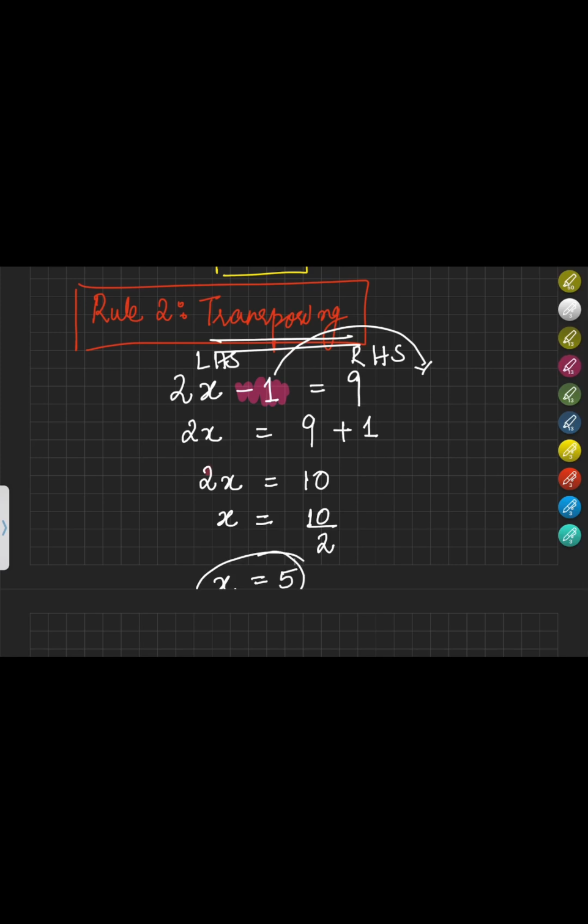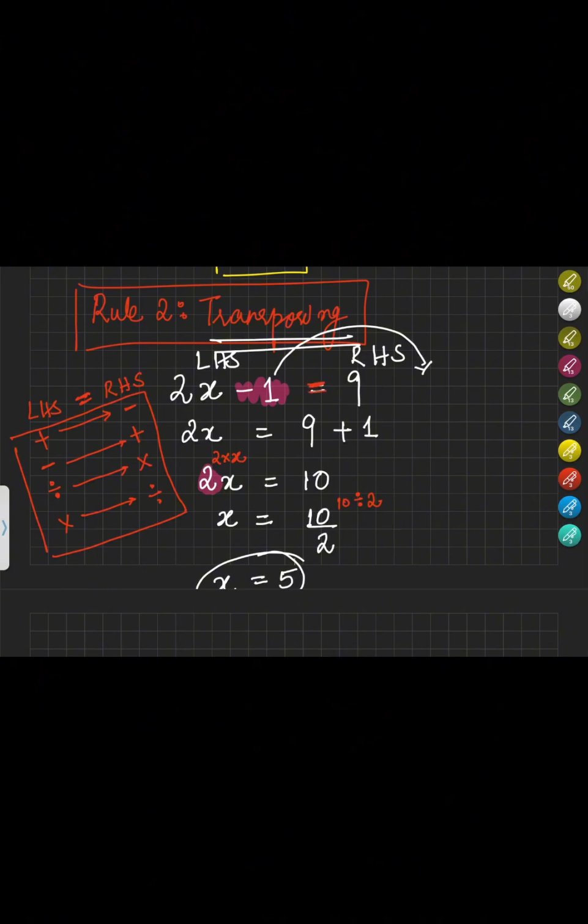Now in this step, what have we done? We transposed 2 to the right hand side, and here you can see that 2 was in multiplication with x. So when it came to this side, it became division. So when we have the left hand side and the right hand side, if it is plus, it becomes minus when transposed. If it is minus, then it becomes plus. If it is division, it becomes multiplication, and if it is multiplication, it becomes division. This you have to remember: how the sign changes of a variable or a number or an expression when it is being transposed or moved across the equal sign in the given equation.